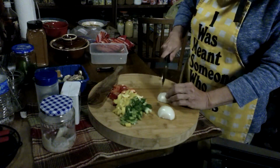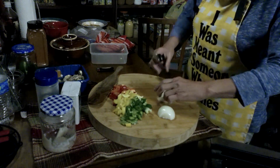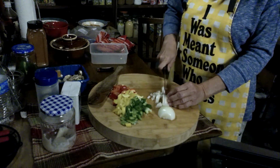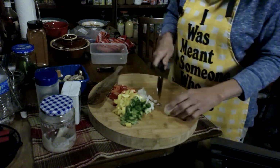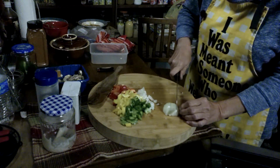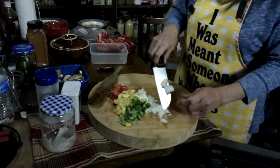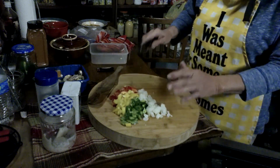But any of these vegetables are interchangeable. Whatever you have in your fridge, that's what you use. You know, if you got some shallots, or you have some green onions, or you have some seasonal squash, or just anything. Whatever you have and whatever you like, that's the veggies that you put in your potato medley. This is just what we like. They're pretty much available here year-round.